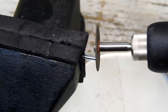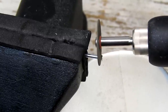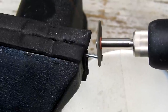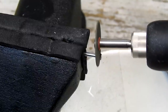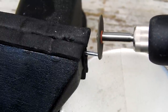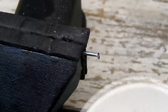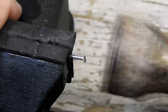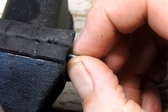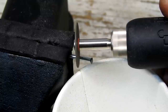I used 1.6mm button head nails. I used a cutting disc on my rotary tool to cut the small head of the nail in half. This left me with the nail with a small spread end and also a small end cap slice. I use my hammer to flatten the rough end of the nail and make it look a bit neater. The nail is then cut to the desired length.